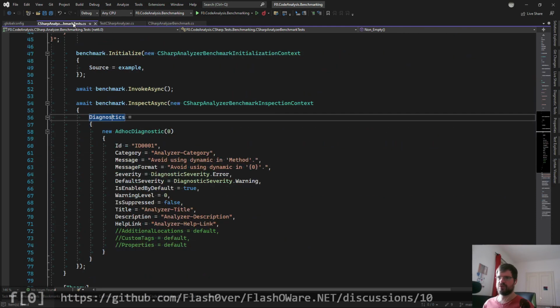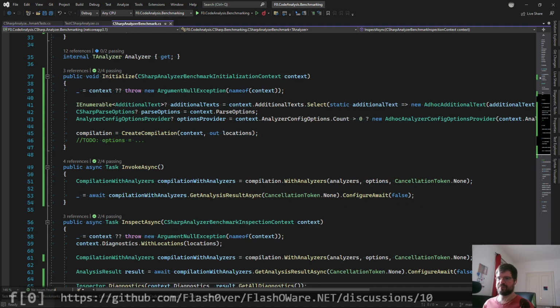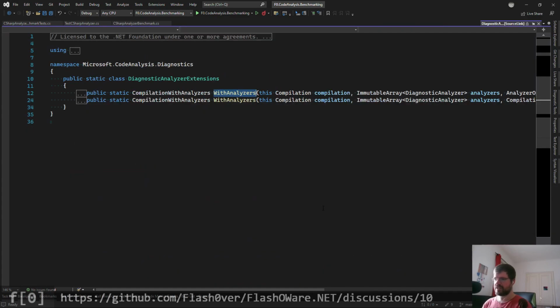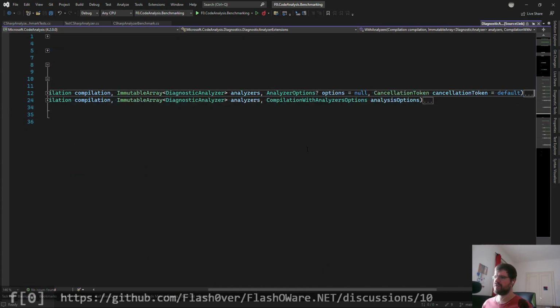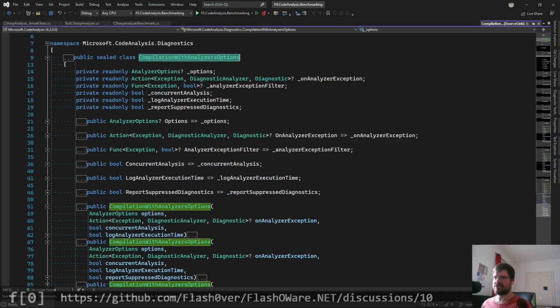Okay, so what do we do with the options? Because with analyzers also takes, so we're using this overload so far, and we could also pass analyzer options or compilation with analyzer options. What's a compilation with analyzer options?